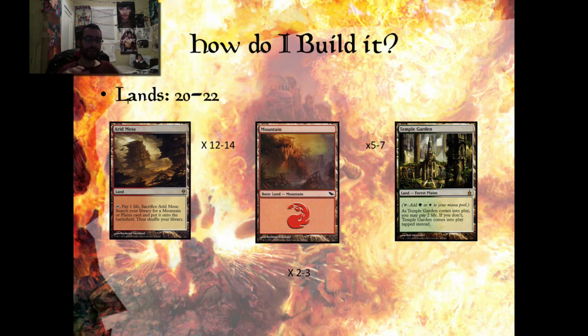If you're going to do 5, you're going to want 5 single types of shock lands. Now you want your land count to be around 20 if you're doing the more speedy punch version, and 22 if you're going a little bit more control-esque. By control, I mean more removal-esque.